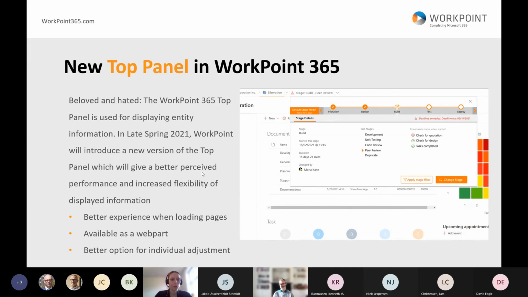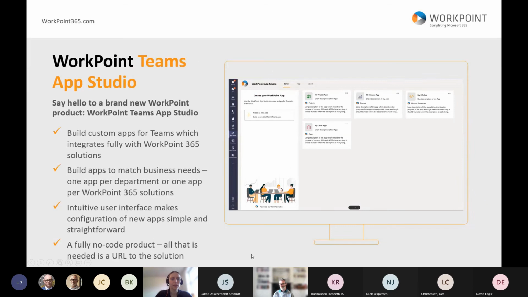And if we move just one slide on, then I would like to have you welcome a new product that we are launching hopefully very, very soon. And that's our Teams App Studio. It's an app that you have in Teams that you or the customer can use to build custom apps for Teams that integrates fully with the customer's WorkPoint solution.